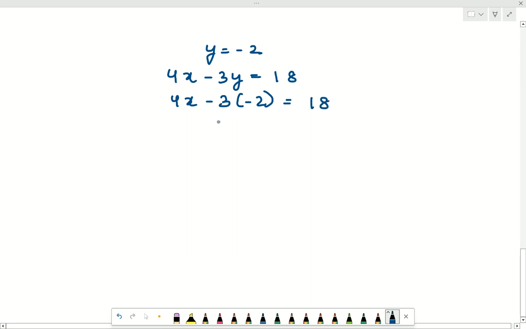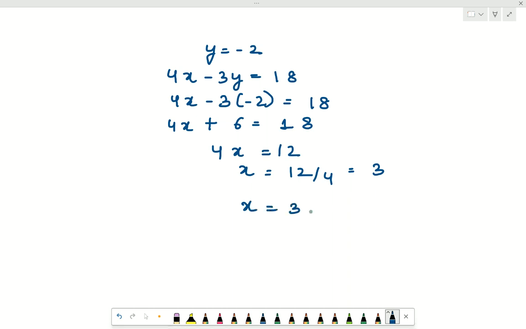Now because these two are negative, when we will multiply them, it will be 6. Don't worry if you have any confusion about these negative integers and all. I will be covering it in the coming session. I will be shifting this 6 on that side, that would be 12. X is going to be 12 divided by 4, that is going to be 3. Why divide? Because on this side it is getting multiplied. Remember I told you about one side and another side. So my value of x is going to be 3 and my value of y is going to be minus 2. This is how substitution works.